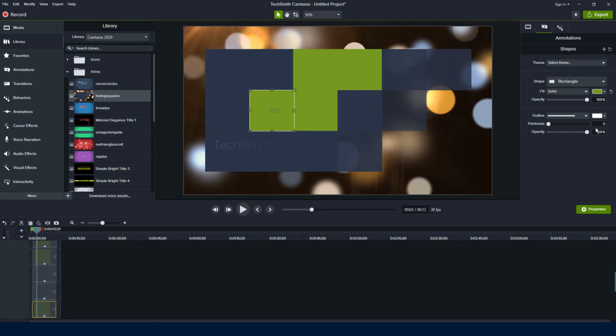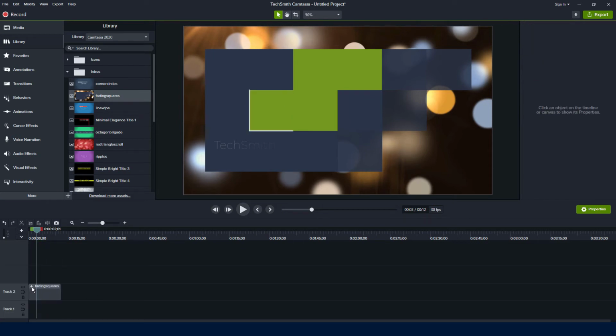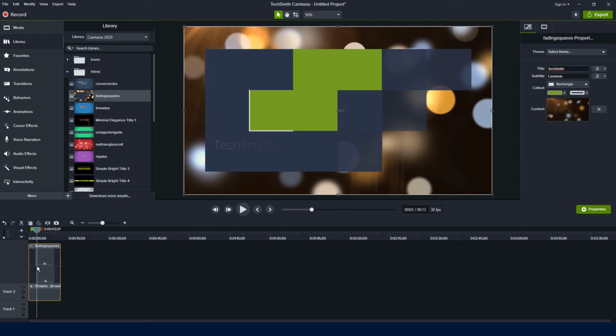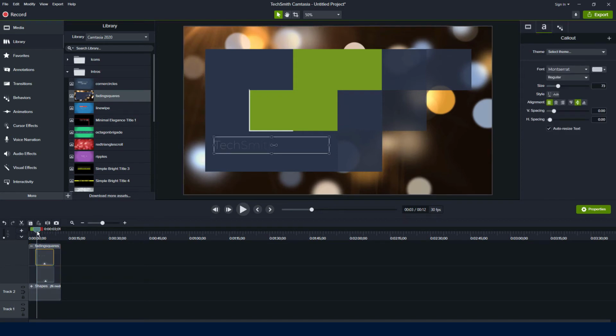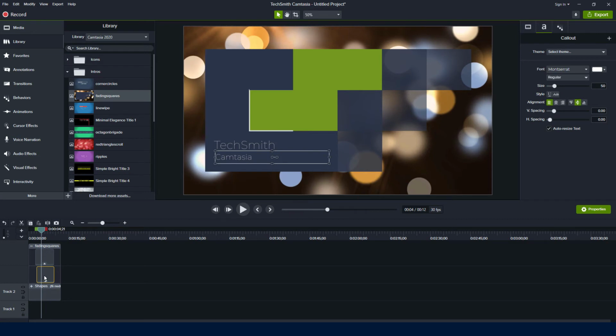Another thing that you can customize here is the outline that comes with this title, and I can change the color to probably white. The other thing that you can customize in this basic customization is the text that appears on the screen. So you just look for the title under this template, then click on it, and as you can see on the display screen, it appears. Then I double click it, then I can make changes to my liking. So I'll type my name there for this demonstration, and as you can see, the changes have taken place.